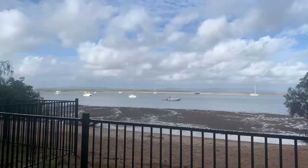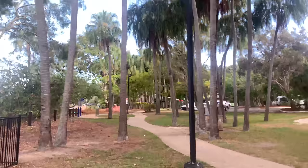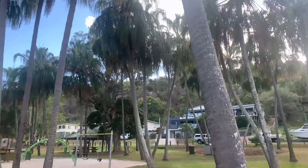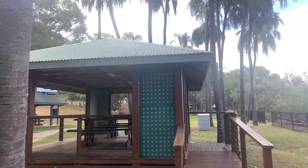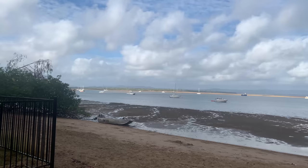Just out running, and I've run about 3k's out, and I've just come to the tip, I would say. So you can't really go any further. There's a caravan park there and it goes a little bit further around, but nothing too much. But so quiet, palm trees, birds, some really nice old school homes, and then you've got the water. The ocean is on the other side. So peaceful out here. Maybe because it's 6:30 in the morning, but it's really nice so far.